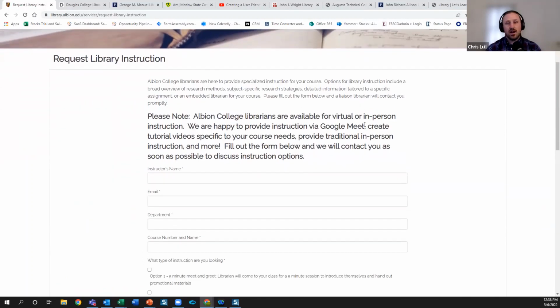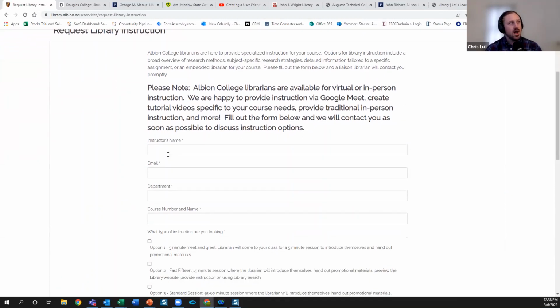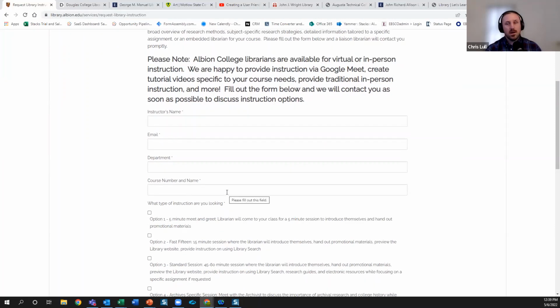And they have created a form for library instruction here, where they ask you to put the instructor's name, email, department, course number. But really what you're doing is you're creating a form to collect data from your end users, whether it's the instructors at the library, instructors, maybe it's professors, or it could be that it's students. But if you're looking to collect data and then be able to analyze it, this is really the most simple way to do it. It will fit all of your needs.